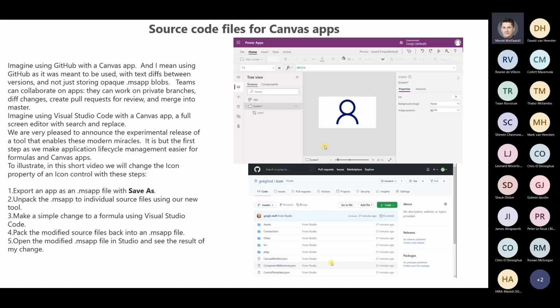A new feature that we've recently launched, or it's been available for quite some time, is source code for Canvas apps. In case you have a Canvas application, you can now save that file and export it, and also make use of the solution packager to unpack the file itself and bring that into source control. A great aspect of this is that once the file is in source control, you can utilize tools like Visual Studio Code and in actual fact look at the XAML markup and make changes in there, repackage it, and also have that file in source control for your ALM process. Quite a nice feature that we've recently launched.